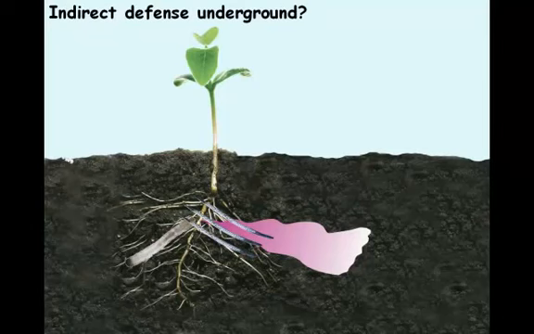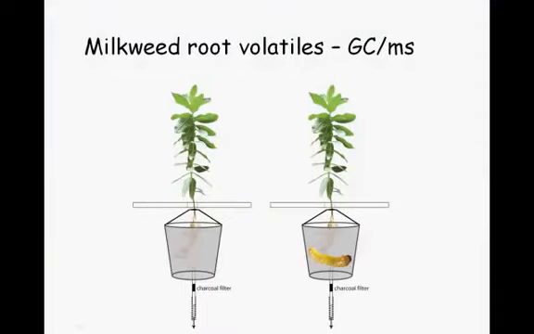With my postdoc Sergio, we decided to look for such induced volatiles and attraction of entomopathogenic nematodes to damaged roots as a way to study two different defensive mechanisms in the root, and then to go on to study the trade-offs that might occur in terms of deploying the cardenolides versus these volatiles.